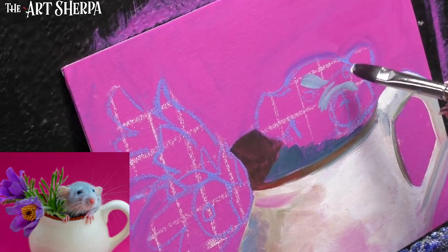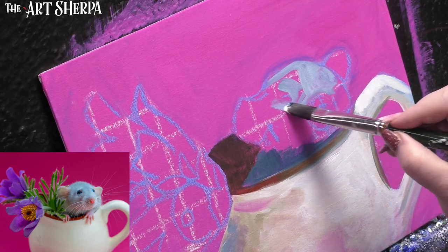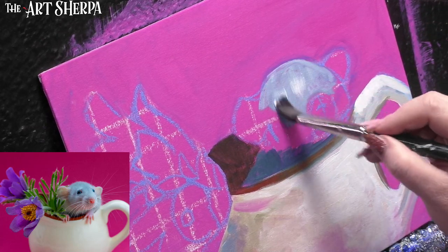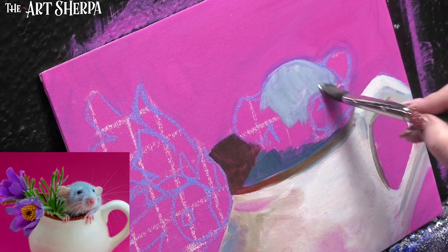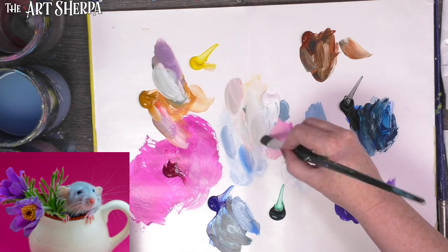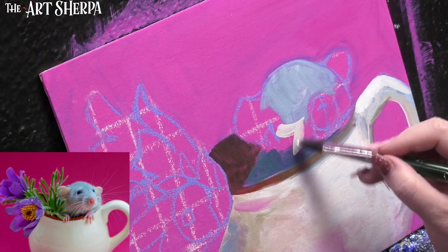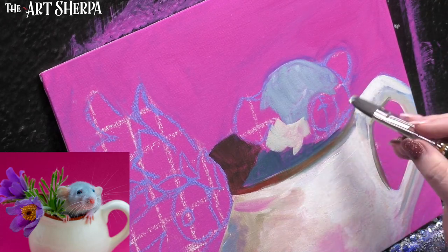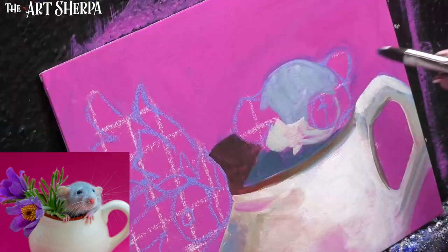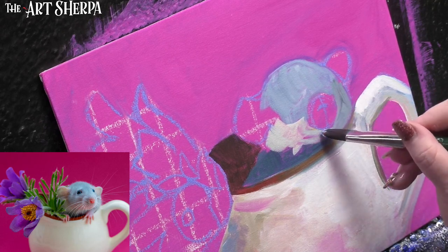I'm going to just put in a little bit of the first part of his gray. And I'm going to leave some thought of where the eyes are, maybe, or I can just put them in. It's pretty easy. This gray right here. And that gray value. And then it's going to get a little lighter. And sometimes it even gets a little of this kind of yellow ochre into it. Grab your shadow. There you go. And through here. You're going to have to come in and get some of that. And then if I want to get back into the gray, I just pull some gray. And I know I've got a paw to pull forward up here, but I've got to get these base values in. So a lot of times in acrylic painting, what we're doing is we're getting in base values.